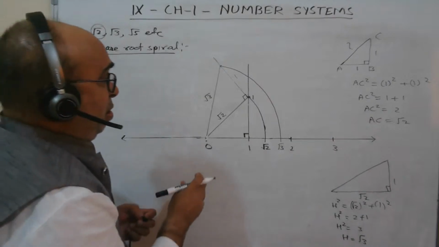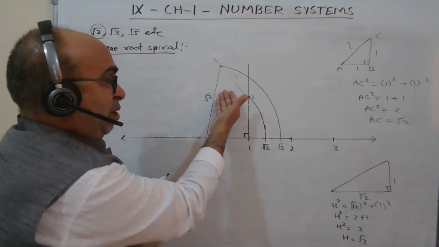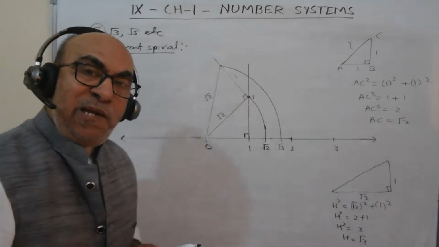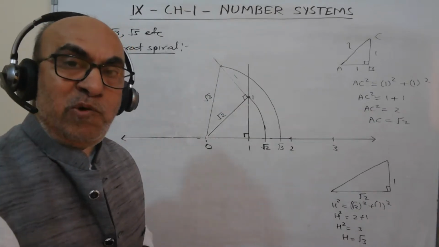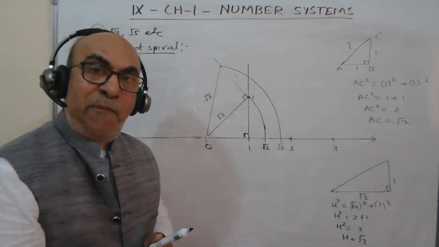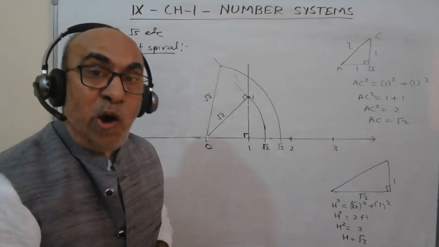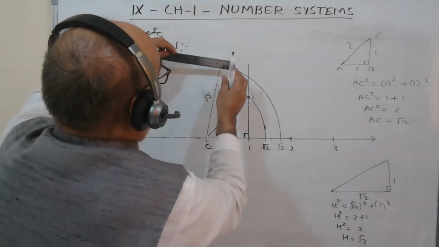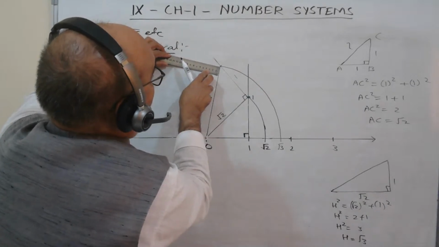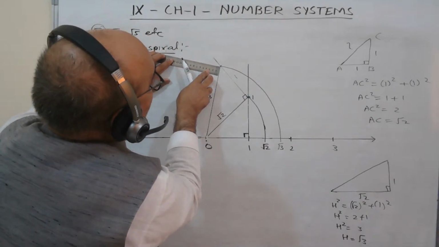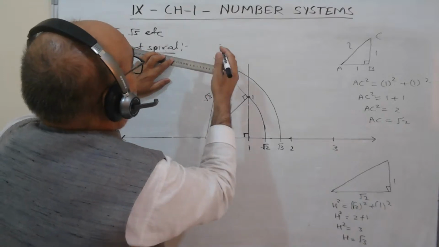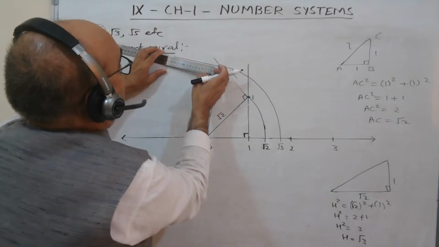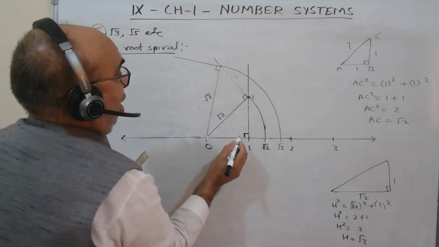If you continue this, this is the first step, first right triangle, the second right triangle gives square root 3, the third right triangle is square root 4, the next is square root 5, next square root 6, next square root 7. This whole representation is called the square root spiral. Suppose you want to continue here, then again you have to draw a 90-degree angle on the next hypotenuse. Exactly 90 degrees. If the angle is not 90, then it is a wrong construction. With the help of a protractor, you can make it 90 degrees.